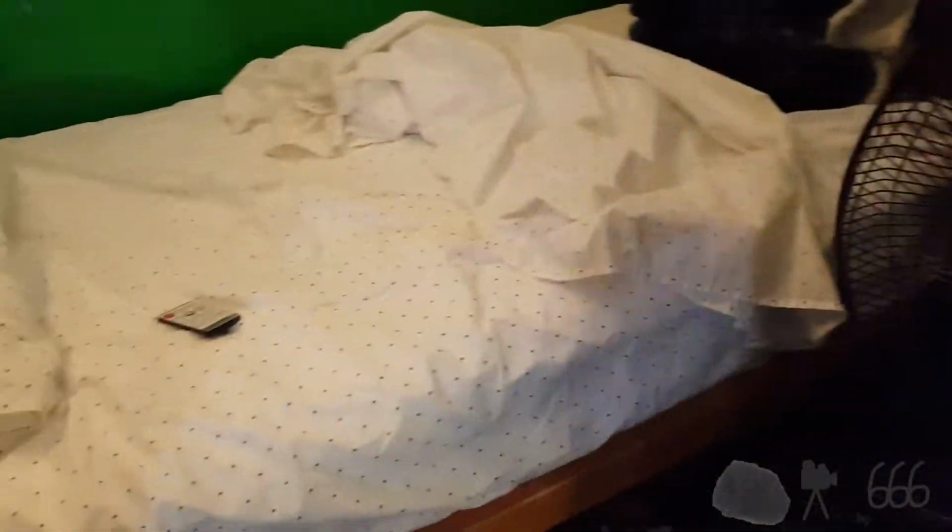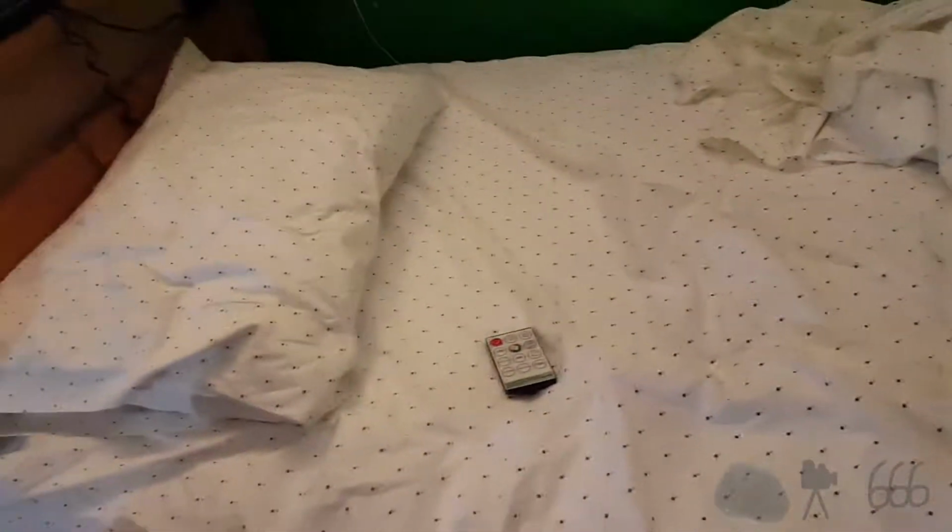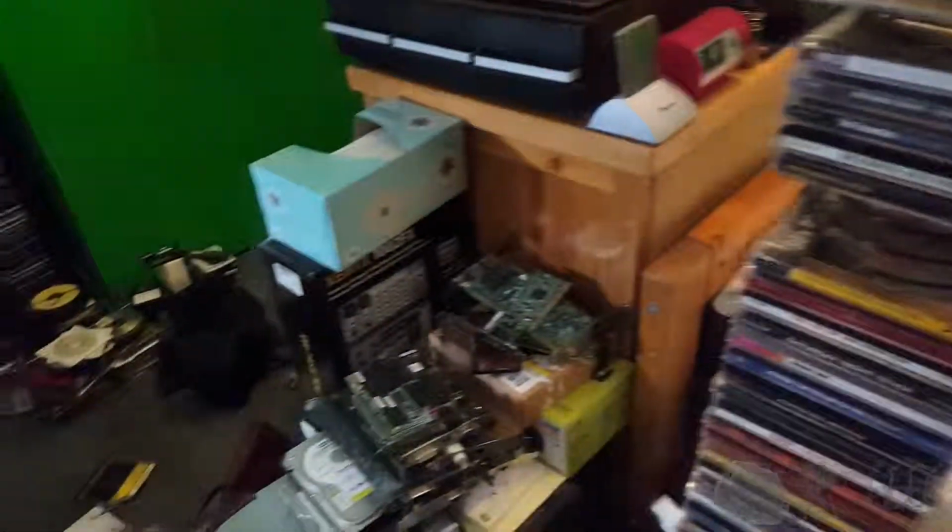But the biggest thing is I have a new pillow, I have 2 sets of new bed sheets, and I have a new mattress. So all of that has been taken care of. But because I have this new mattress and I don't want to mess it up, it's also much softer than the previous one, so when you put stuff on it, it just kind of sinks into it. I can't use it as a workbench anymore. Not that I would do that anyway, because I really don't want to mess it up. So my workbench has sort of moved to this little area right here, which, again, once I've got more of this dealt with, it'll look a lot nicer.